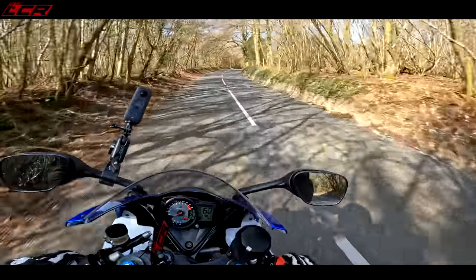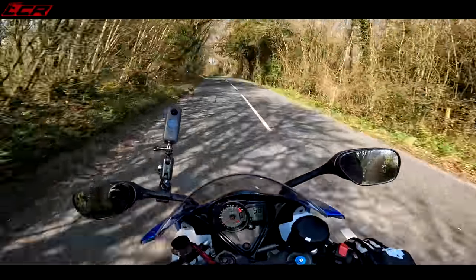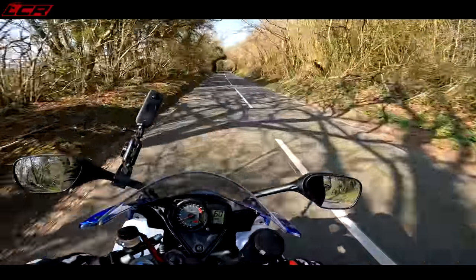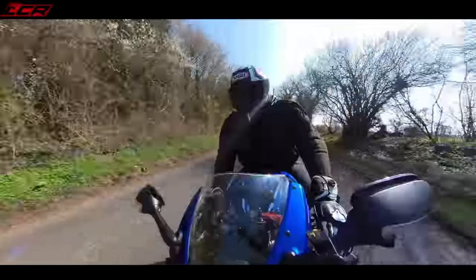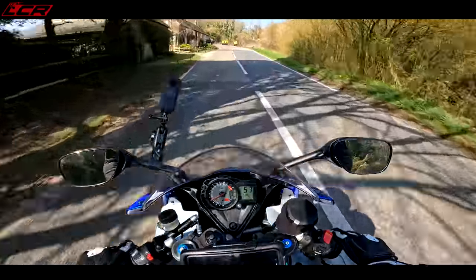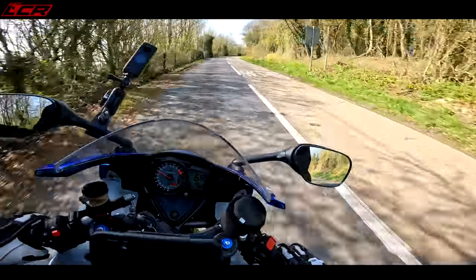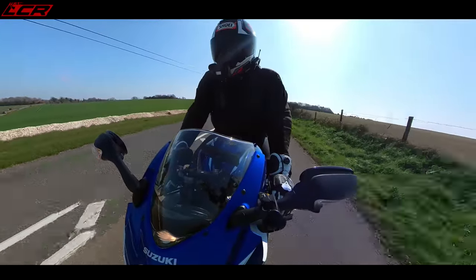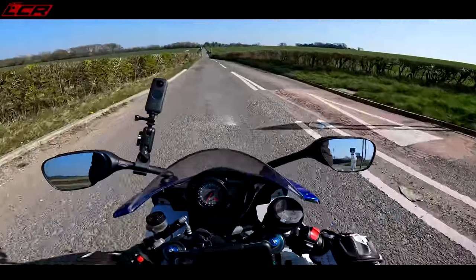What I don't like is electronics that are too nannying. On a sports bike the electronics should be in the background doing their thing - you shouldn't know you've got them. And if you want to do a wheelie or turn them off, it should be easy to do that. It is quite nice just riding this knowing you've got none of that. But there's a little bit of flat mid-range there, and yeah, a little bit of juddering. I don't think that juddering's fixed - it's better, but it's not fixed.